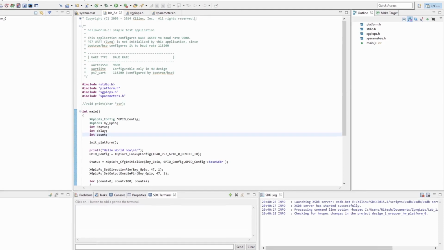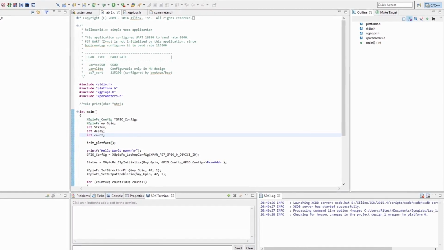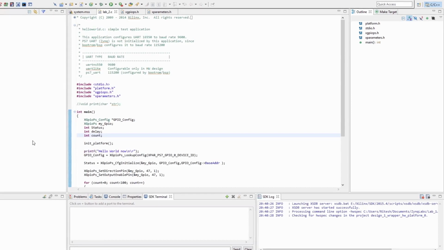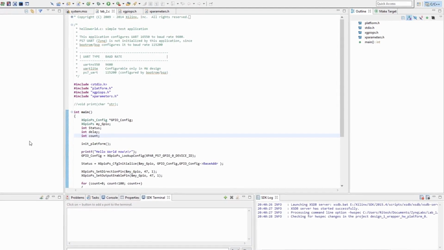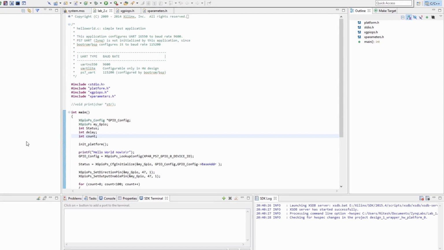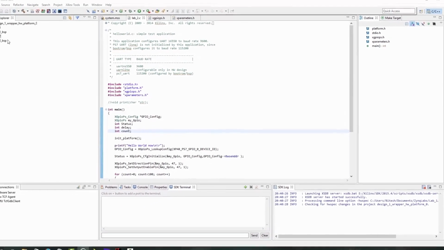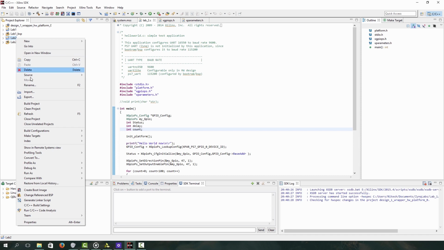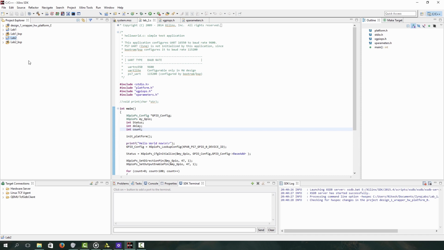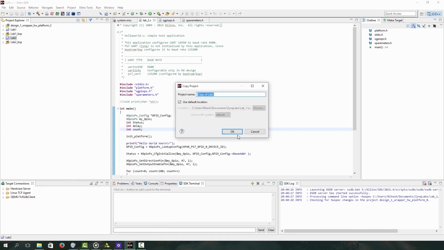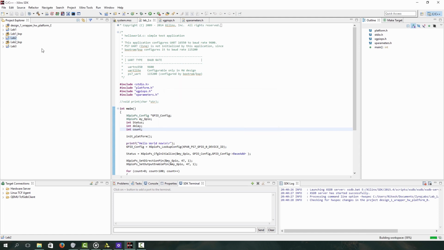We shall now create a project to show the steps required for debugging. The finished version of exercise 2 is an ideal design for this exercise. So let's go ahead and create a new software application called exercise 3 using the standard cut and paste operations based on exercise 2. If you don't have the files from exercise 2, you can download them from the link below or check out the previous video in the playlist. Okay, so moving on. The steps to do this are intentionally not explained because it's very intuitive to do.